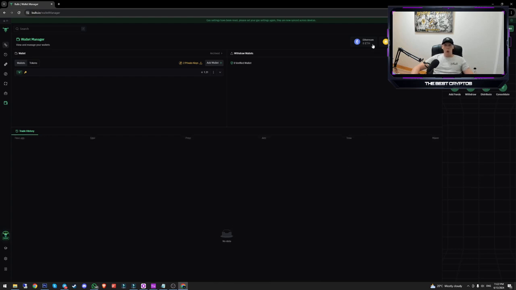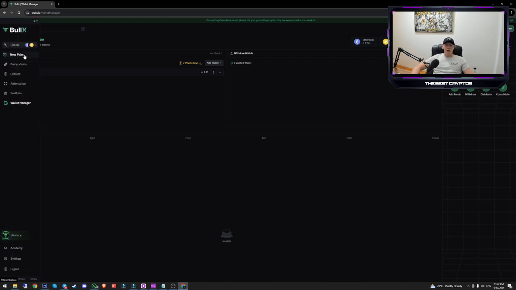You can also trade Ethereum, Binance, Base, Arbitrum and Blast coins, so you have all of those wallets. It is a multi-chain trading bot, and right now it is possibly the best ever made. Now enough of that, let's start trading.